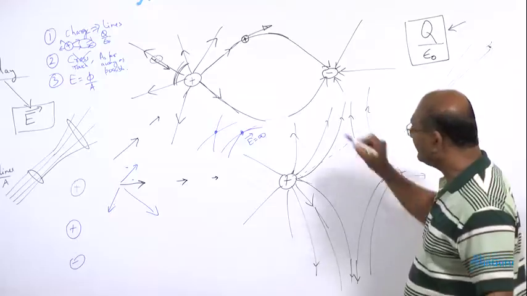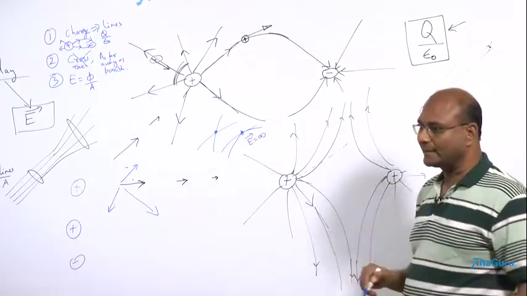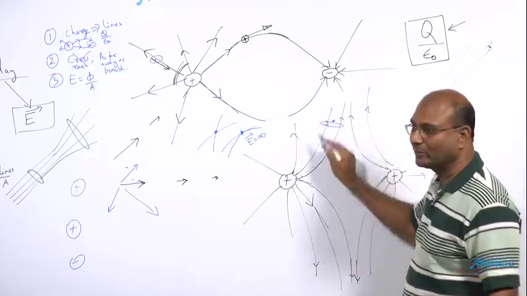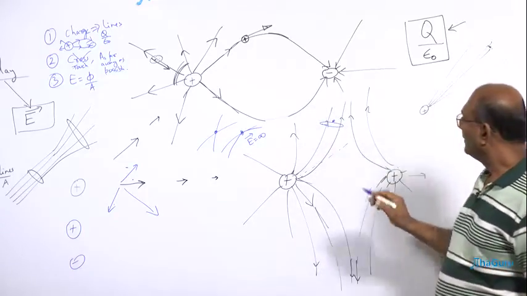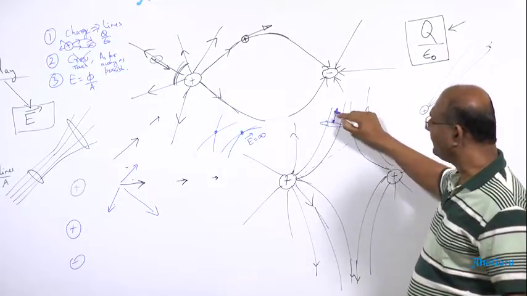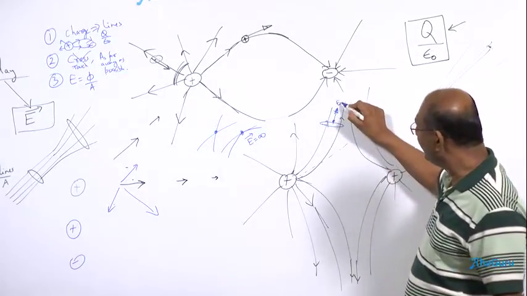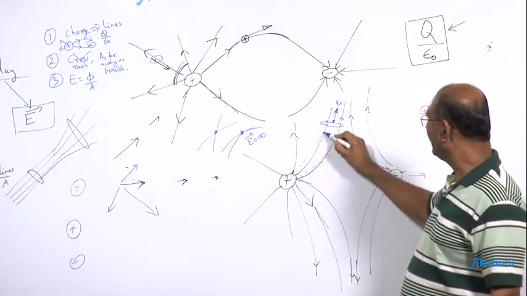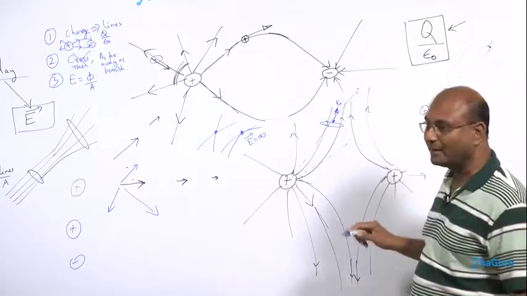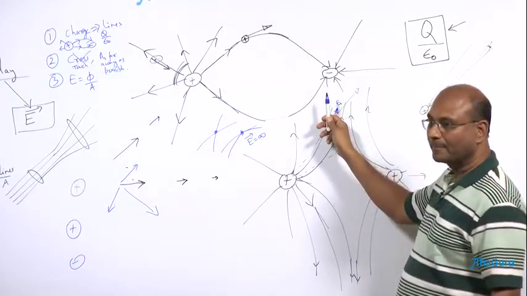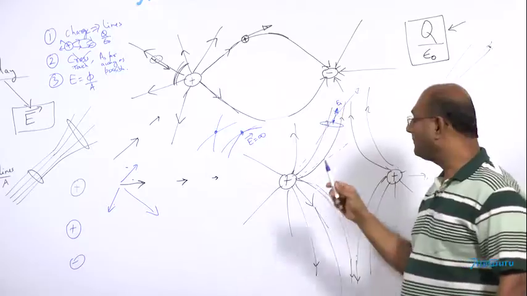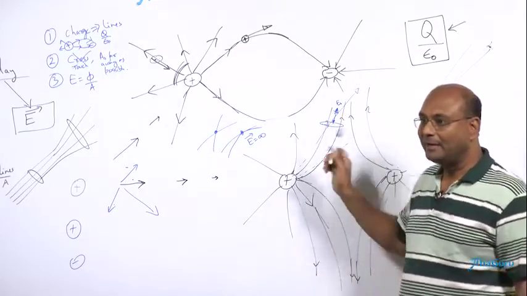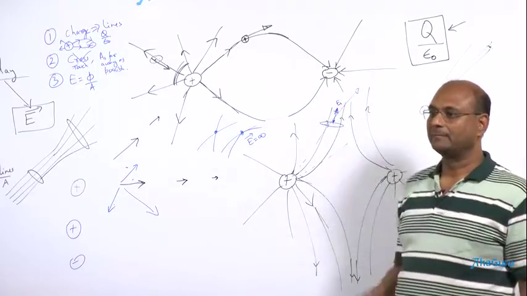But then this line was produced by this charge. But the field here, if I look at the field here by taking these two lines and looking at the density, now the density that you get will give you a field. Now do you think that this field is the field of this charge? No, right? Because if I took this line, actually the field line should be that way. But look at how it is pointing. So this field might have been what you found from the lines that came from here. But the field is the net field.